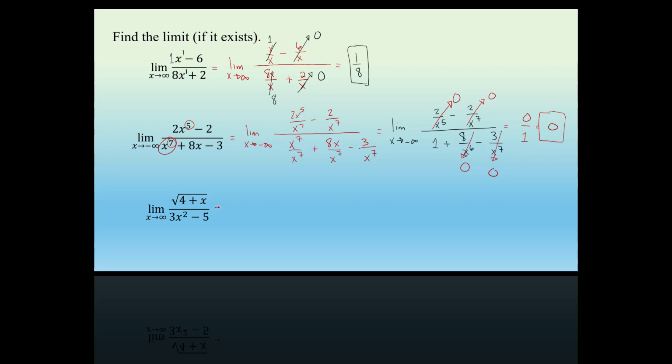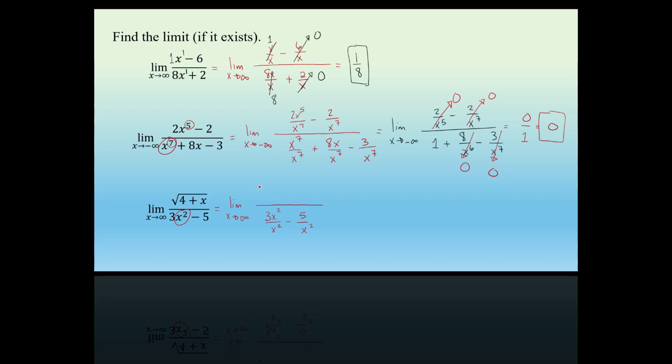All right, one more. I like this kind of problem because there's a square root in it, and the square root forces you to really think about it. Be clever. All right, so what is the highest x in the denominator this time? x to the second power. So let me just go ahead and divide everybody by x to the second power in my denominator.